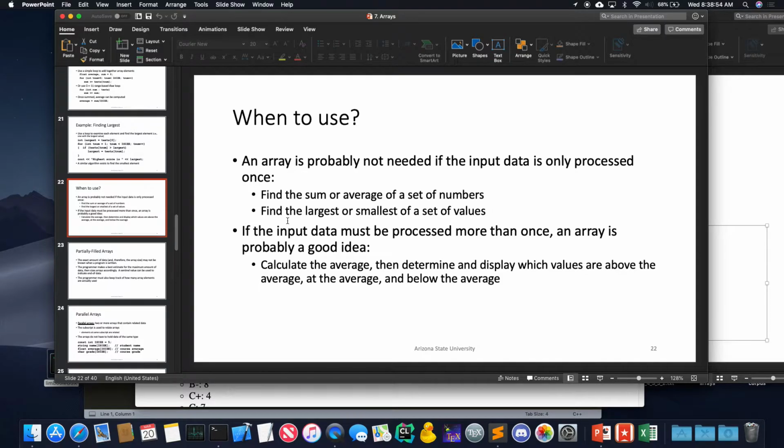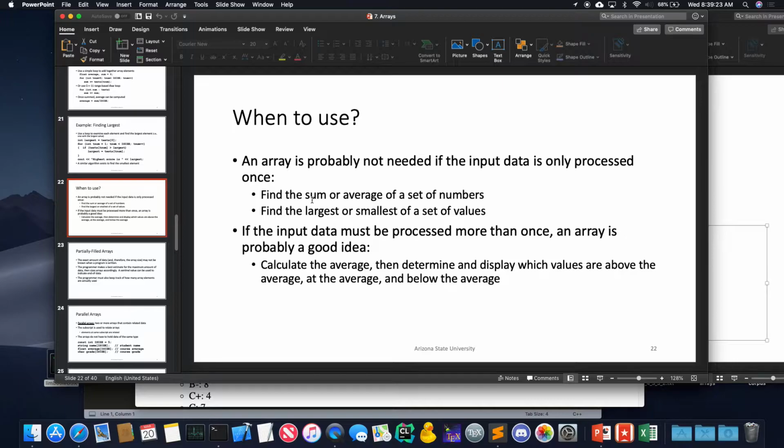When to use an array is primarily when you have a situation where you have to store the values somewhere. If you're just iterating over the values once, say from the user, you probably don't need to store the values, so you probably don't need an array for that. But in some cases, like the ones you'll see in the handout, you do need to store the values somewhere, such as the user enters a bunch of data.